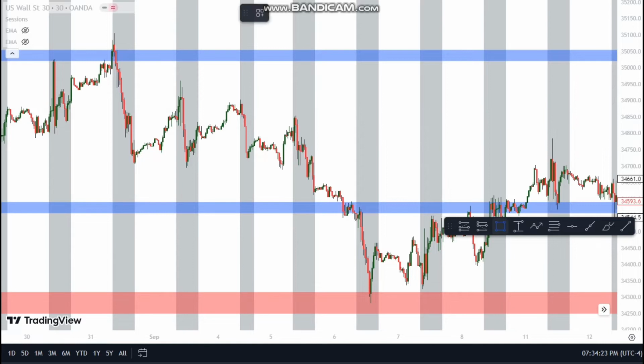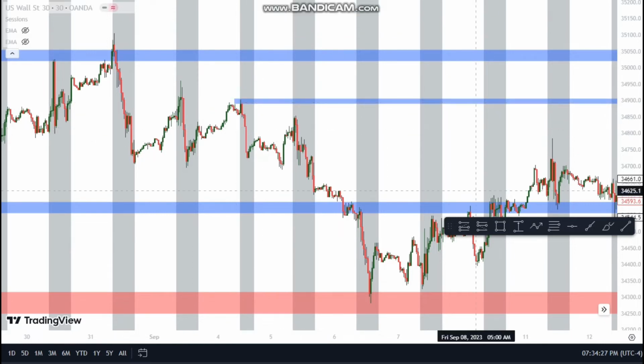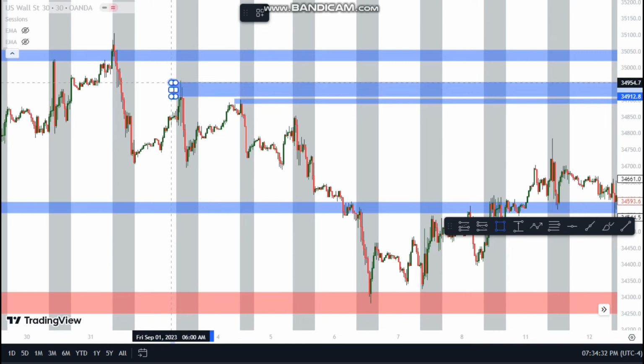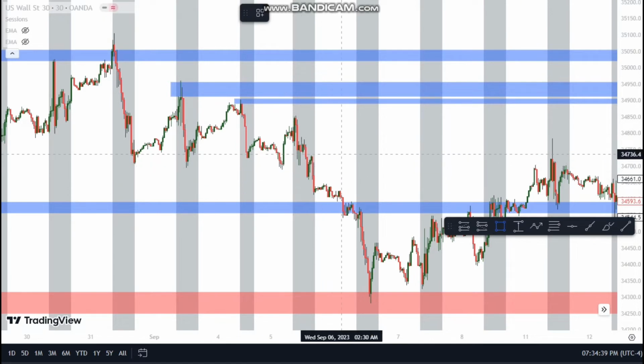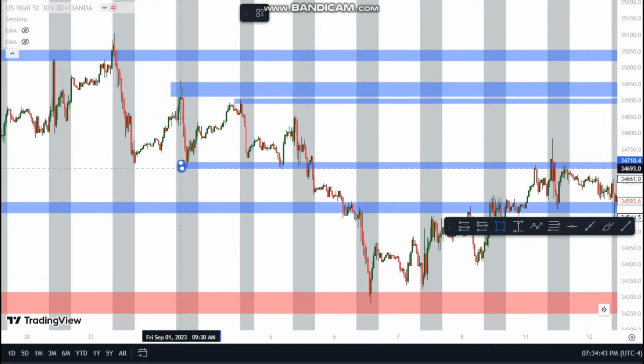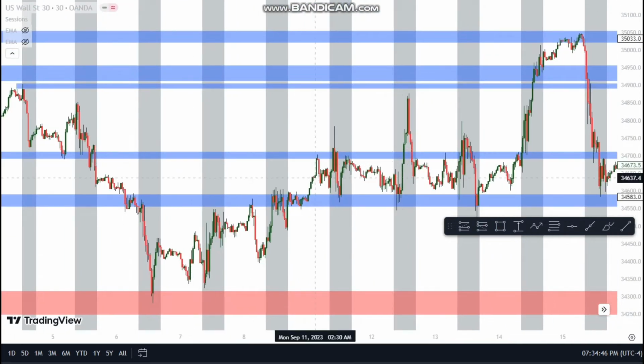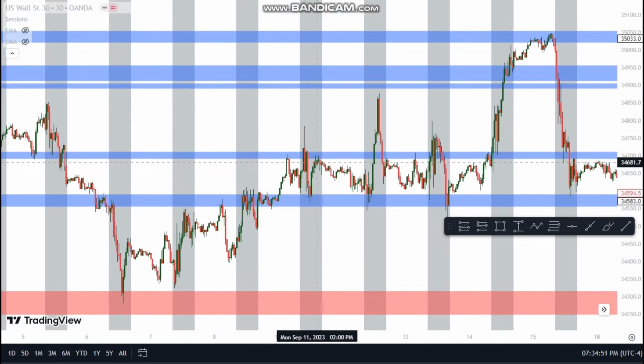Come backwards. You can see it here, and this high again was formed. You can always go down to the lower time frame to refine them, but this is what I suggest for you. This low was formed during New York. So when you are buying and selling, you should be looking backwards. If you are buying here, you should be taking your first profits here.